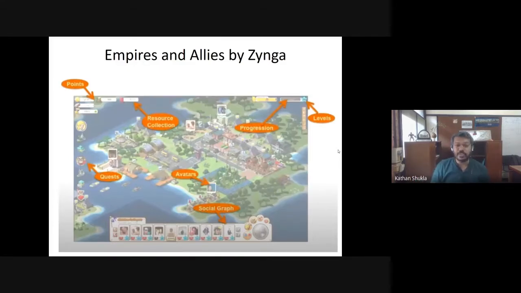Then there is some social graph, so telling you that compared to your peers, how are you doing? You know, so in a way giving you some reference peer group, same frame of reference also. कि आपके peers कहाँ पे हैं and compared to them, where are you? And then who are your peers? So all of this connects you with all your peers. Then there is one avatar.